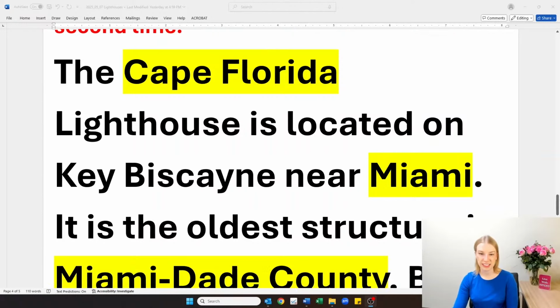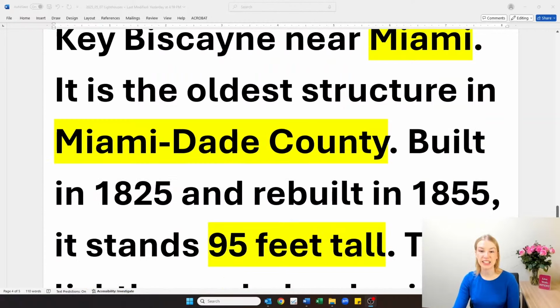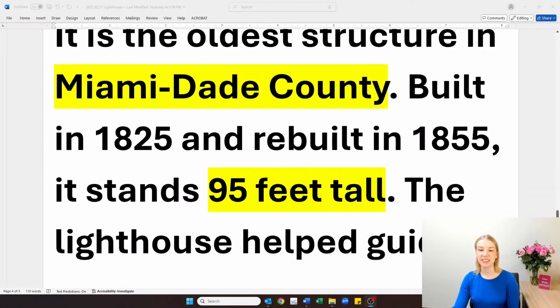Speak out. The Cape Florida Lighthouse is located on Key Biscayne near Miami. It is the oldest structure in Miami-Dade County. Built in 1825 and rebuilt in 1855, it stands 95 feet tall. It's a lot of numbers.